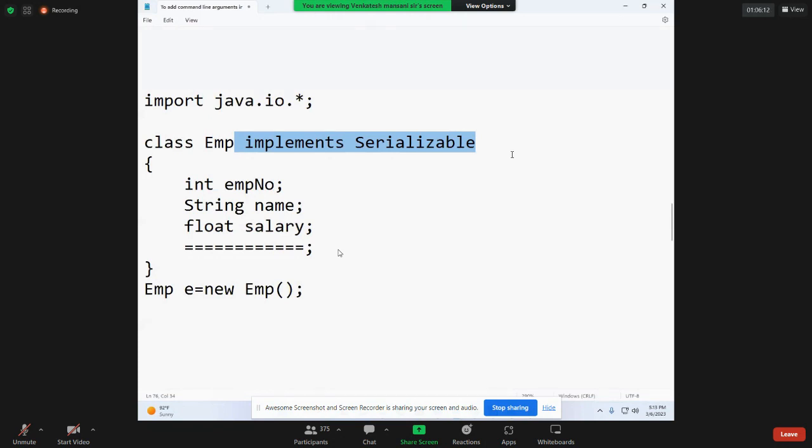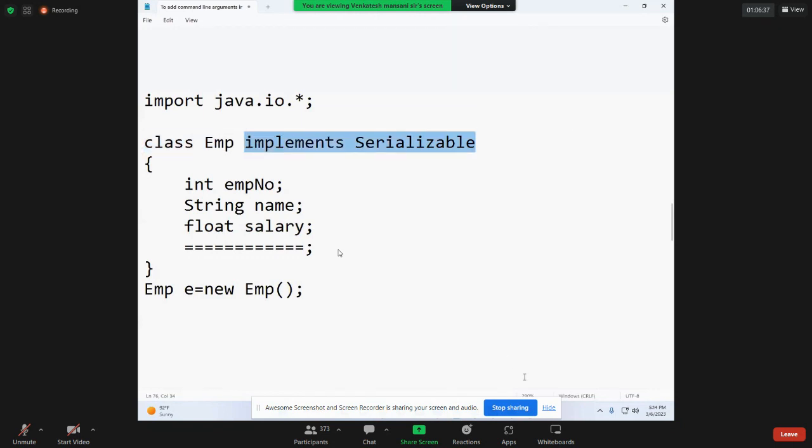If you attach the abstract keyword, you cannot create an object of that class. That problem comes.